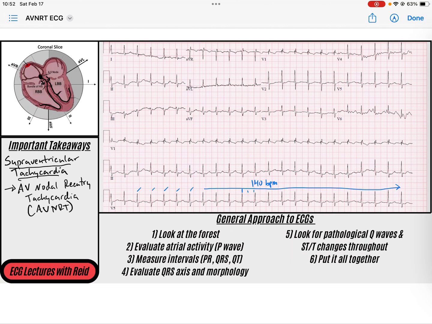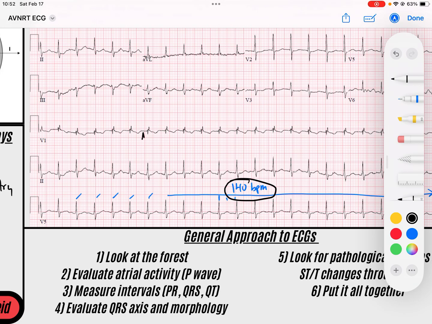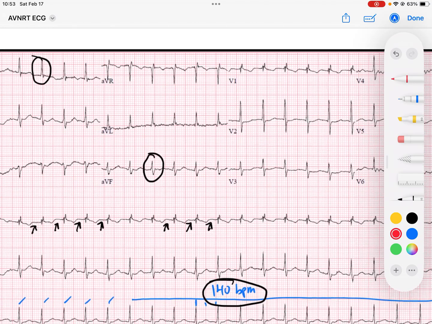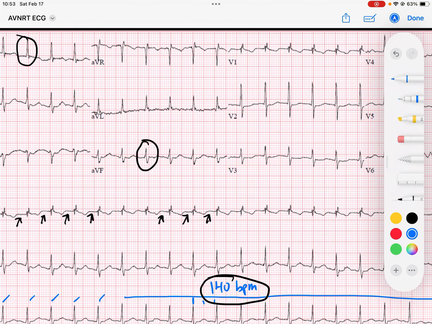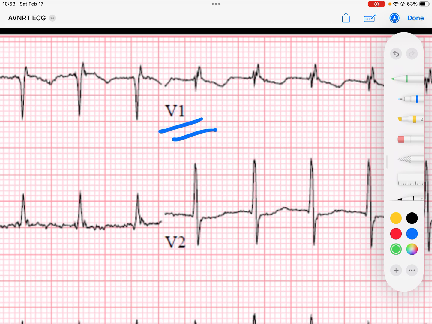Well, let's look at the ECG now and understand this better. So we've got this narrow complex rhythm that we said, it's at 140 beats per minute. I look for P waves before my QRSs and I don't see any, right? I don't see any P waves. So I'm starting to think, well, what kind of narrow complex tachycardia is this? I see that my QRS that's narrow is upright in lead one, and it's also upright in AVF. So I know that the ventricular depolarization is going down into the left. But look what I see, especially in leads AVR and leads V1. If we zoom in really close to V1, what you'll notice is that we've got our normal depolarization in V1. If I kind of make this pen a little thinner, we've got our normal depolarization in V1. But then we have this little R prime. That's an R prime.